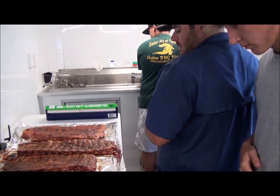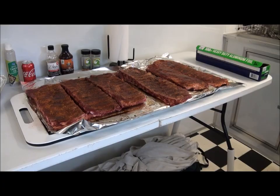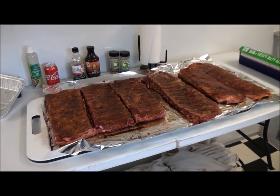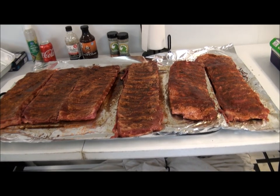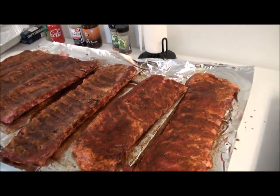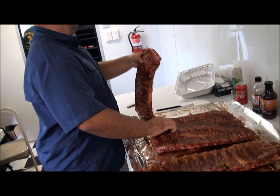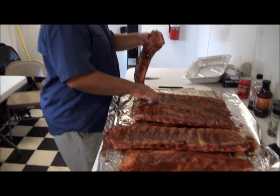All right, we'll turn the camera off and we'll fire back up here a little bit, guys. All right, guys, we're about to put these 6 racks of pork spare St. Louis cut ribs on the meat slinger, baby. We used our Gator Pit rubs. We got my boys getting it on.